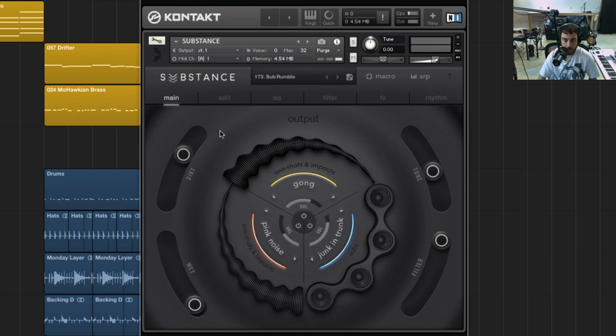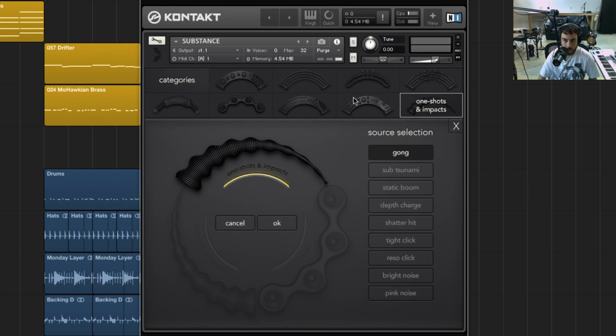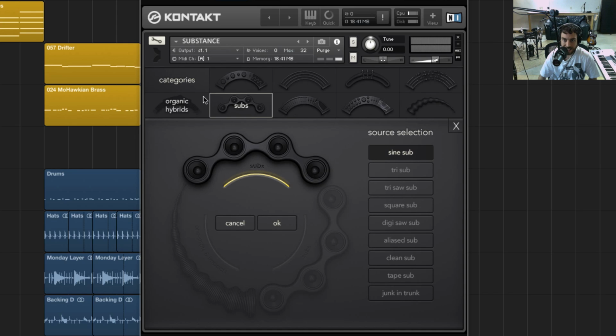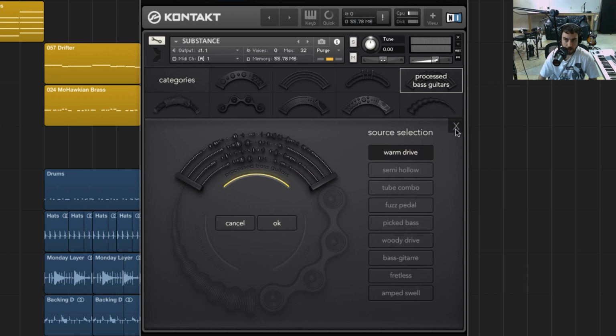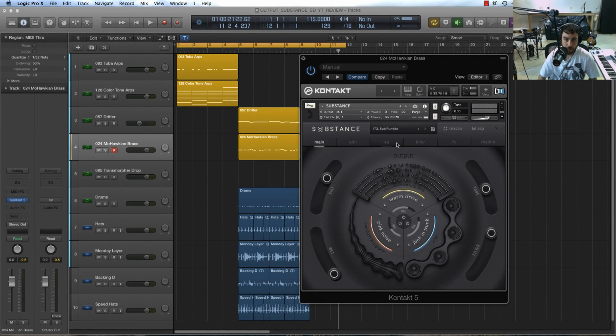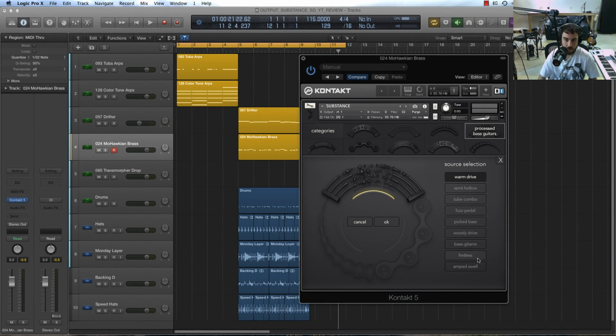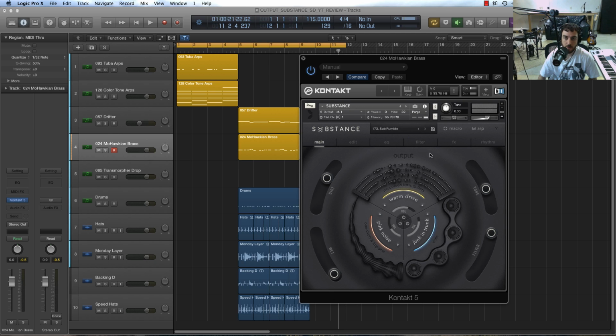Not to mention you can go in here and of course create all your own patches using the different layer sources here. And Output has done a great job of providing some interesting, creative, new types of sources to combine with your typical 808 style bass sounds and just other like sine wavy types of sources. So really cool stuff there. Y'all, I would definitely recommend checking this out.